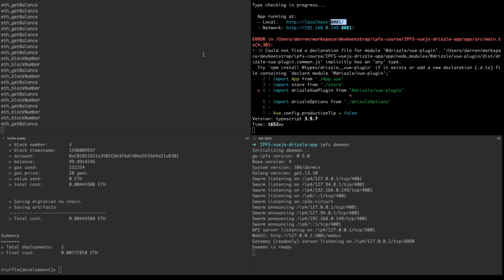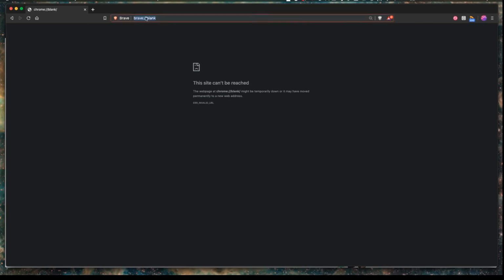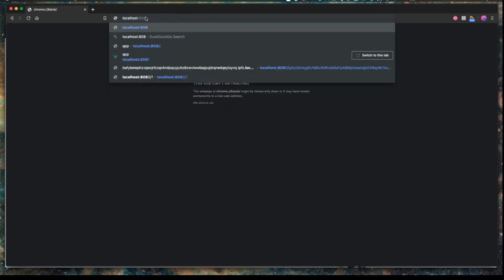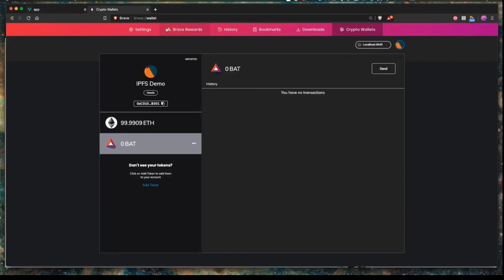If we head over to localhost 8081 in a new browser window, we can see here that it picks up the account of my wallet, my Brave wallet, which is the one I've got loaded here in my Brave browser. You can see I'm connecting to localhost 8545, which is my local Ganache.